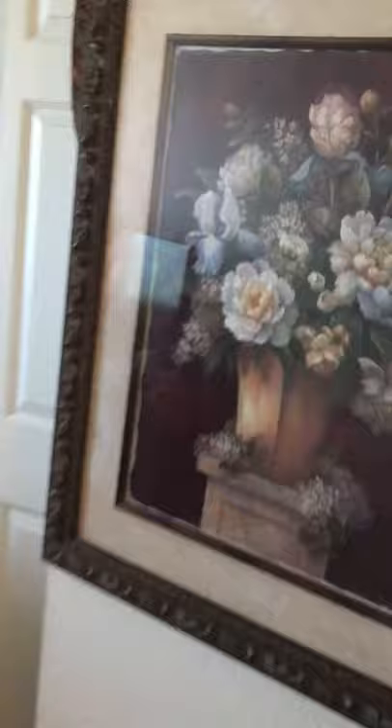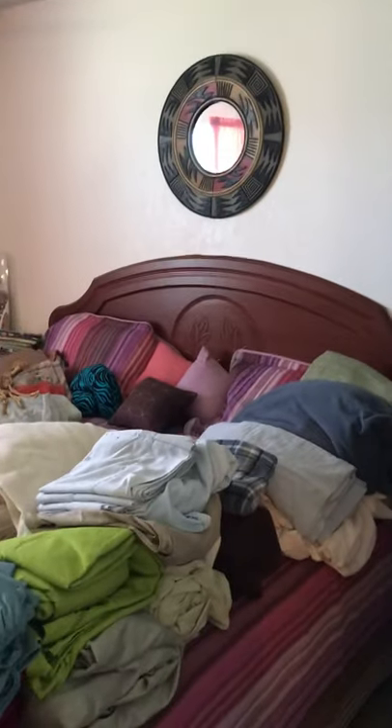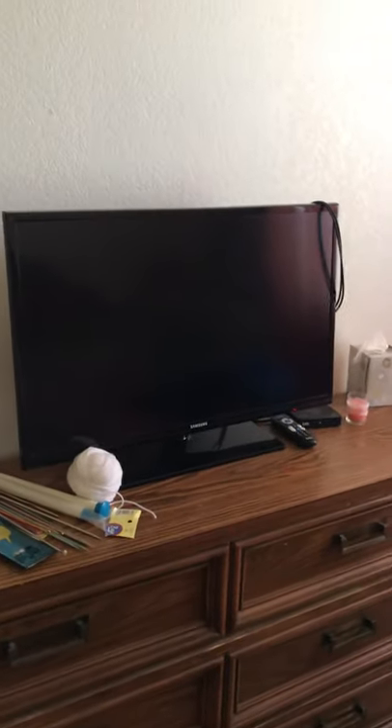This is a big bedroom with nice art. I love this headboard — it's just a really nice king-size bed, real clean, good mattress, and pretty reasonable. In fact, you can buy this entire bedroom suite at a very reasonable price. I have a lot of king-size bed coverings — whole sets. More clothes, king-size really big blankets, and some stuff has never been opened. Another Samsung TV — I do have the remote for that. And more books, brass lamps, and porcelain lamps.